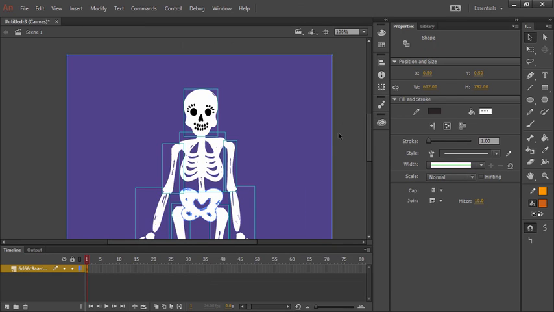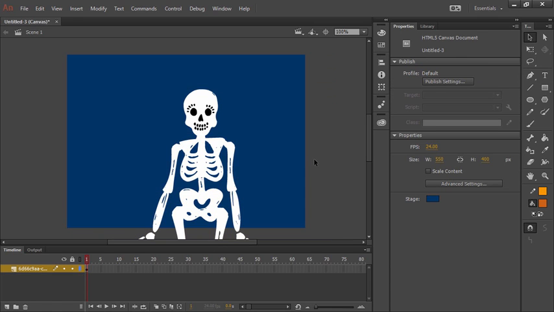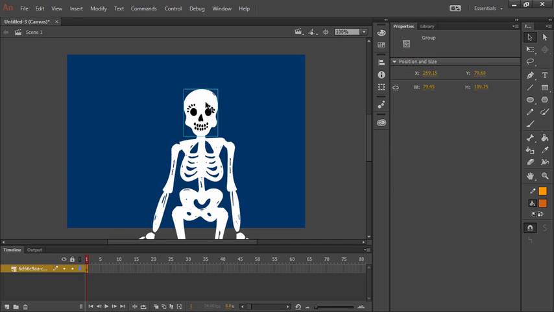We can modify any of the assets within our imported content. For instance, let's go ahead and remove this background element, because we don't really need that for our animation. In order to rig the skeleton as an armature, we'll first convert each element to a movie clip symbol. The Bone tool can also be used on shape objects, but in this case, we're rigging the skeleton using symbols.